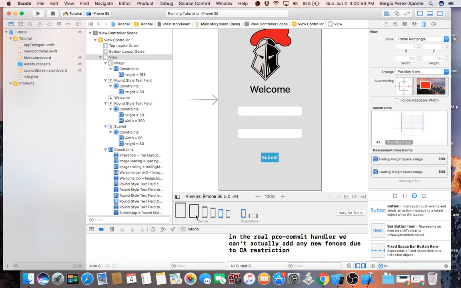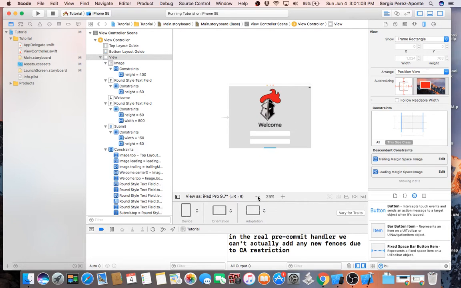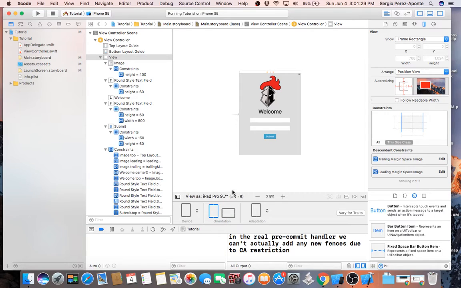Now, if I do the iPad orientation, as you see, I need to redo it just like I did for the phone. But now it becomes a little bit problematic because for the iPad, no matter the orientation, they're always regular, regular, as you can see. So a stack view helps us to deal with that. So let's call it for today.